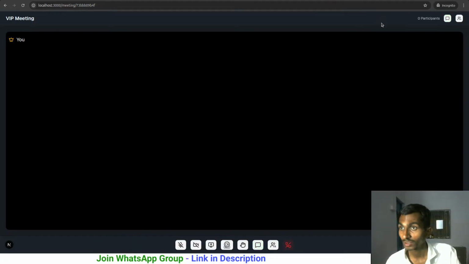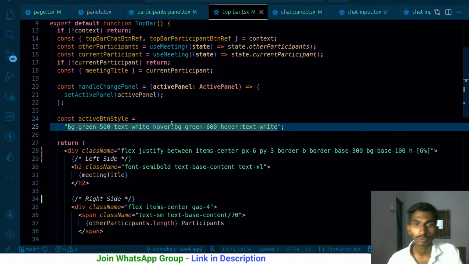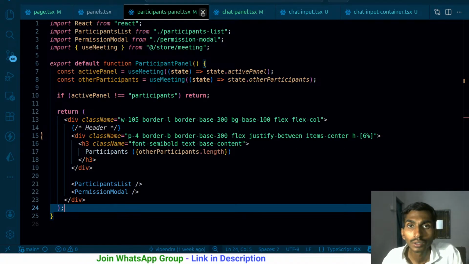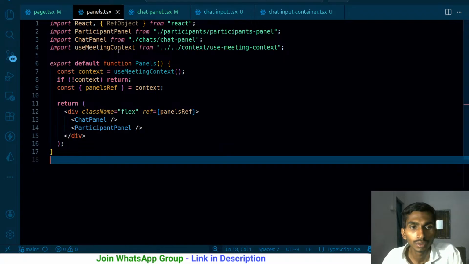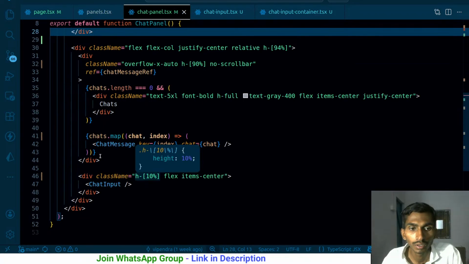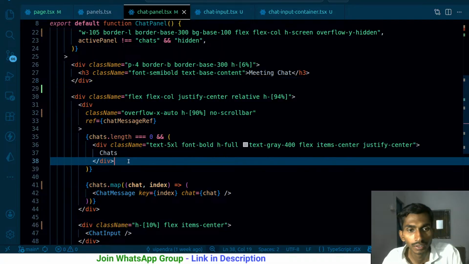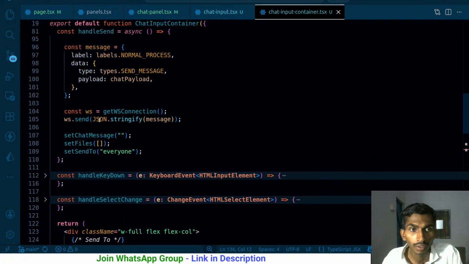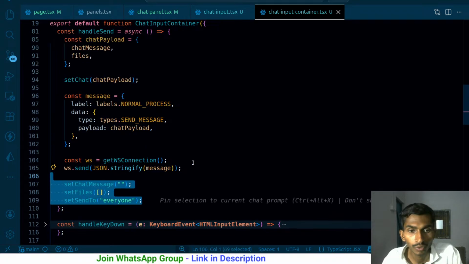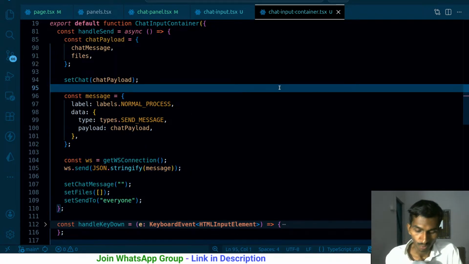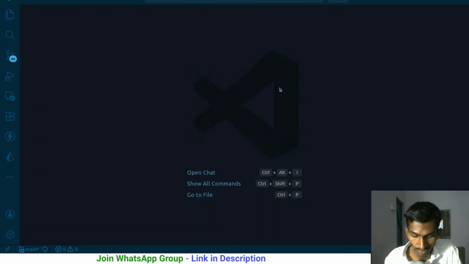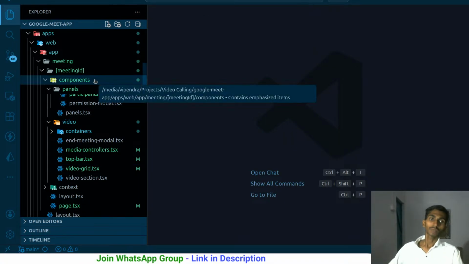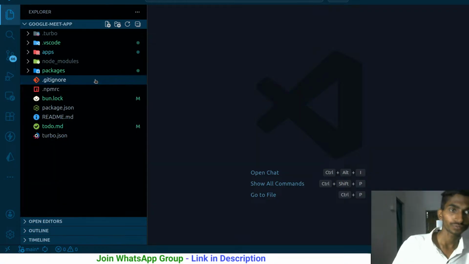Great. So everyone is selected, this thing is selected, I'm even sending the message back. The next thing that I should be doing here, top bar done, design is everything's done. So close this. Chat panel, even sending the message to the backend side. The backend receives the message. Let me check. Chat input container, and setting it to everyone, sending the message to the backend. Backend will receive the message. Once the backend actually receives the message, then what I have to do, that is something I have to focus on right now.